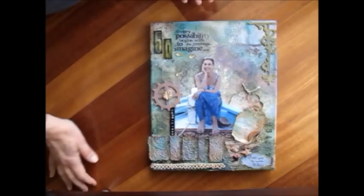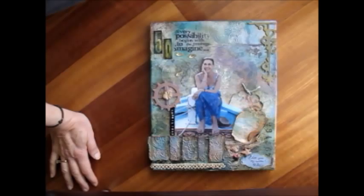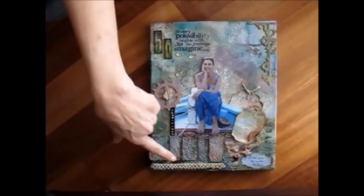So let me begin. This is the second mixed media canvas I've made. It is truly a mixed media canvas because it has acrylic paint on it, it has Lindy's Stamp Gang mists on it, it has 3D molding paste, it has lace, it has napkins that have been decoupaged onto it, it has tissue paper, it has stamped images. This here is embossed toilet paper, lace, die cuts, wire, photos.